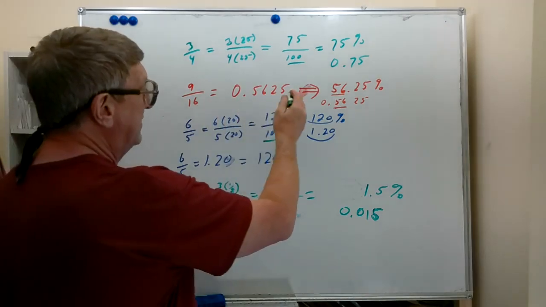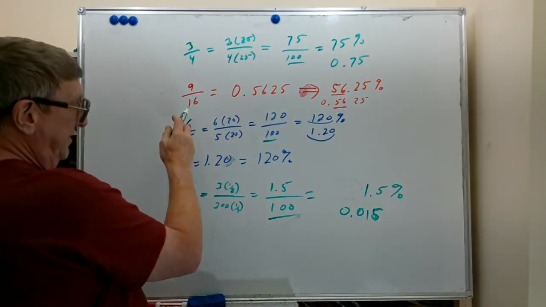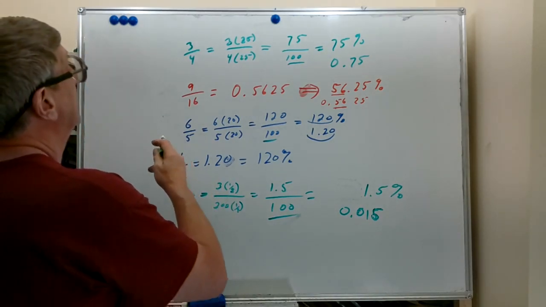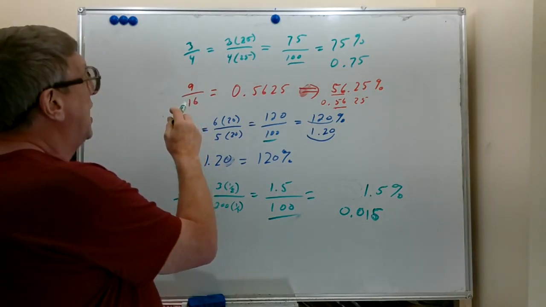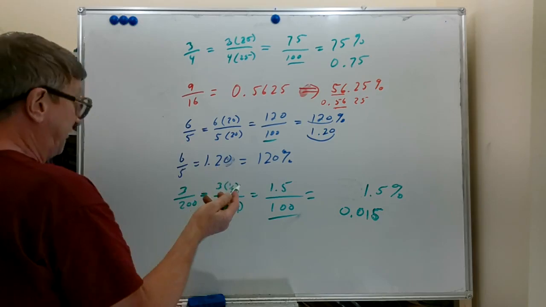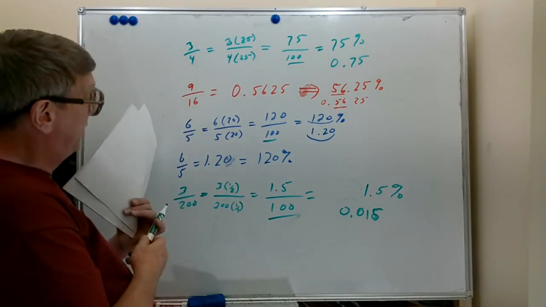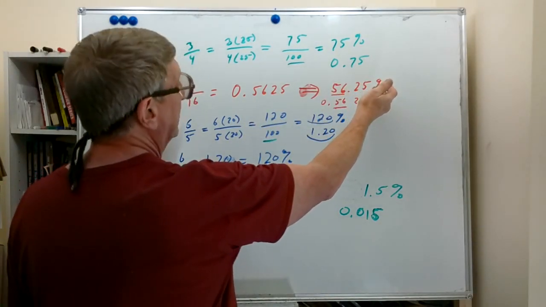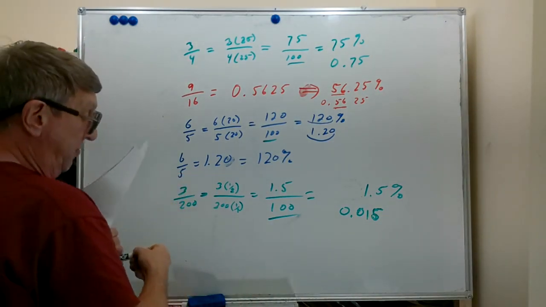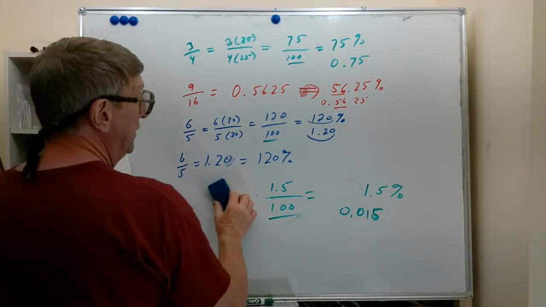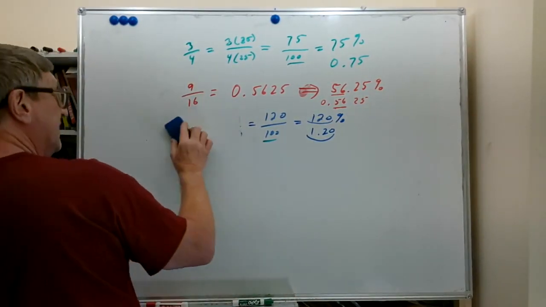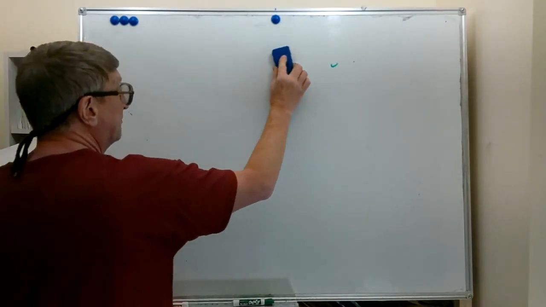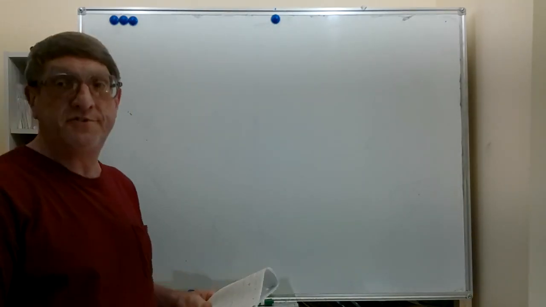We didn't do that here because there's no whole number. Well, it wasn't here too, but it was an easy one to do. It would be more complicated to figure out what the multiplier to turn 16 into 100 was. So we decided to do the division with our calculator first and work that way to get our percent. And we showed how going back and forth from percent to decimal, 2 places to the left, which is dividing by 100, decimal to the percent, decimal place 2 places to the right, which is the equivalent of multiplying by 100.